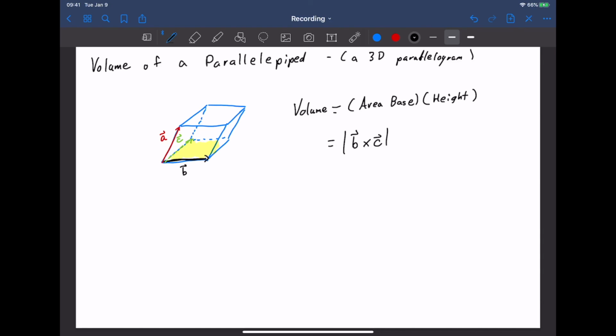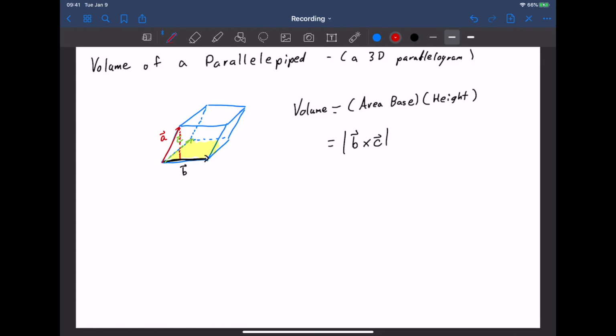And again, it really doesn't matter if you did the other order, because, one more time, a magnitude is going to ignore that you did the ordering there. The cross product does care about the order, but the magnitude doesn't. And now you might say, like, well, what the heck are you talking about with height? So with height, we're trying to say, well, how tall is it to drop an altitude from the top of that parallelogram to the base?